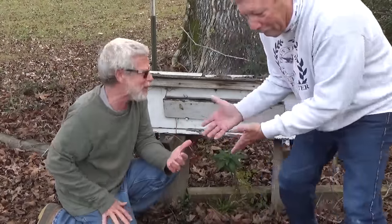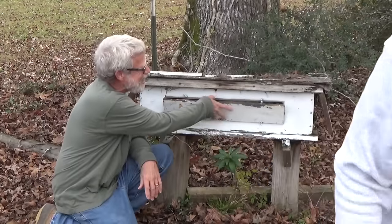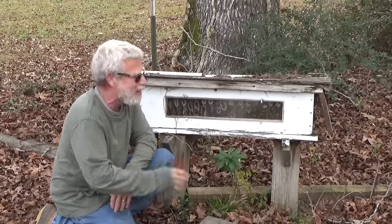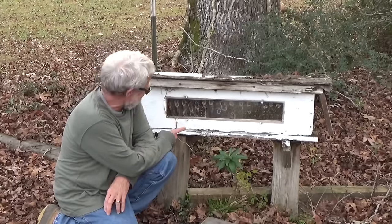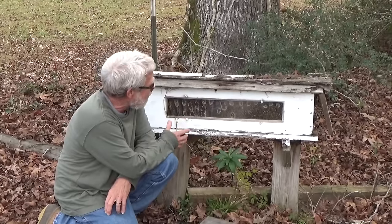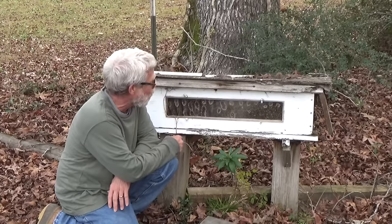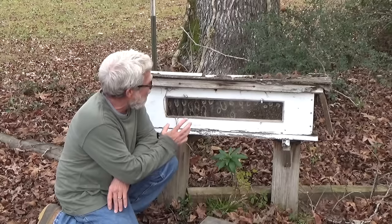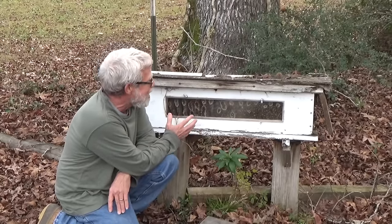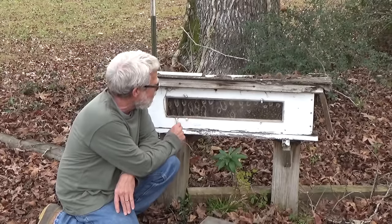So what are we going to be doing today? It's going to be a mess is what it's going to be. So look at it. This actually is an observation hive. Now this box has been here for 17 years. And in 17 years, there have always been bees in this box. So I have been told. And I have also been told that in the 17 years of this box being here, they have not even gone in it in the last 14 years.